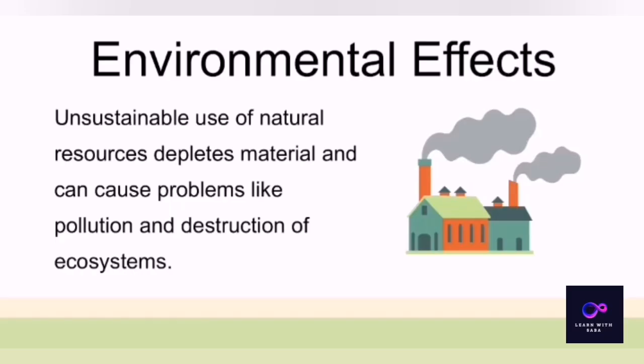Next, we are discussing the environmental effect. The unsustainable use of natural resources depletes the material, and then causes problems like pollution and the destruction of the ecosystem. When we use our natural resources day by day, their use increases, and using a lot of coal and other resources causes pollution, like smoke and air pollution, and destruction of the ecosystem. That is the environmental effect of resources if we do not use them wisely.